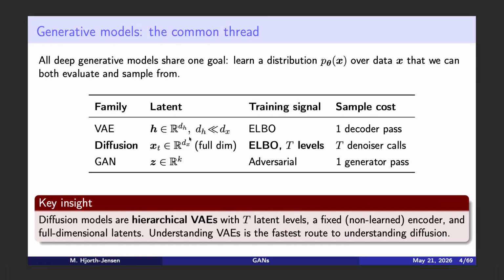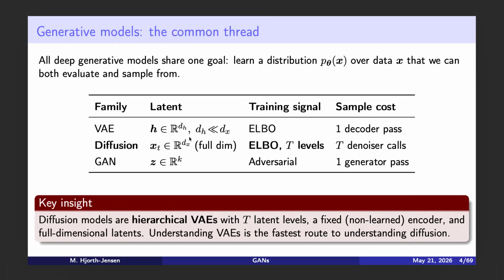Diffusion models, on the other hand, keep the full dimensionality, and it's actually based on estimating the lower bounds. And this is done T times. And we start with the full data, and then we denoise it, and then we reconstruct it, and then produce a probability distribution through that process. And then GANs, on the other hand, are actually data sets where we have a fake data, Z, which is then defined by degrees of freedom, K. And this is then competing with the real data.